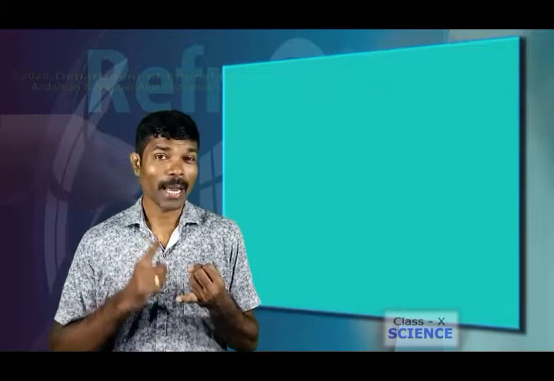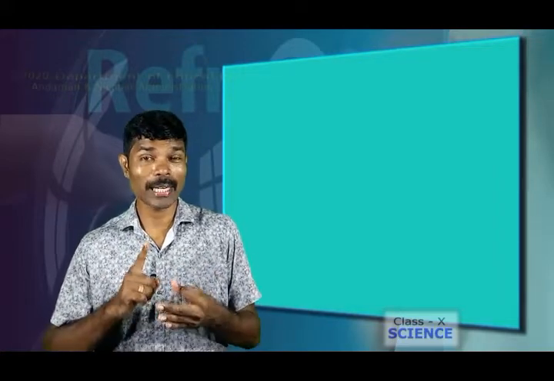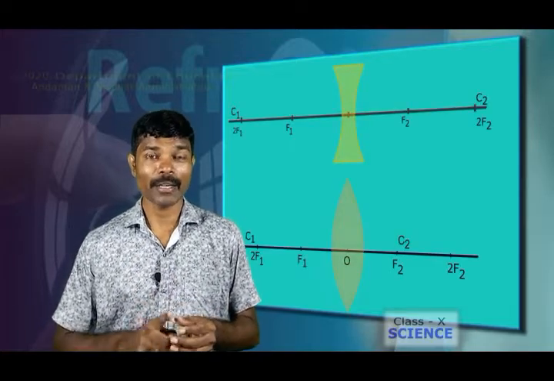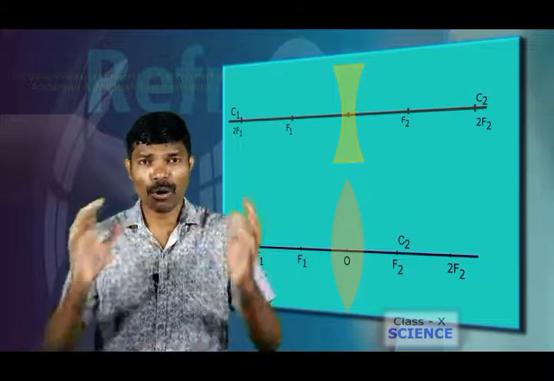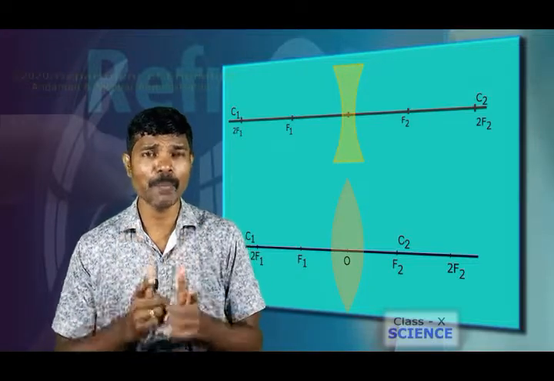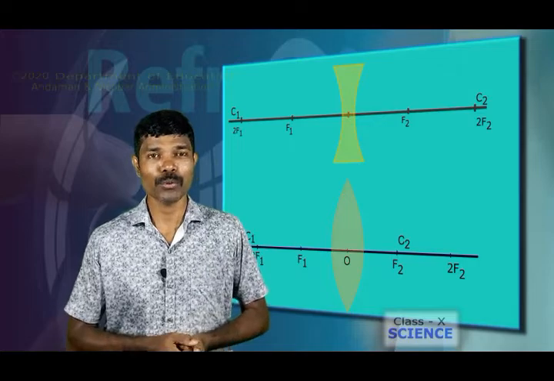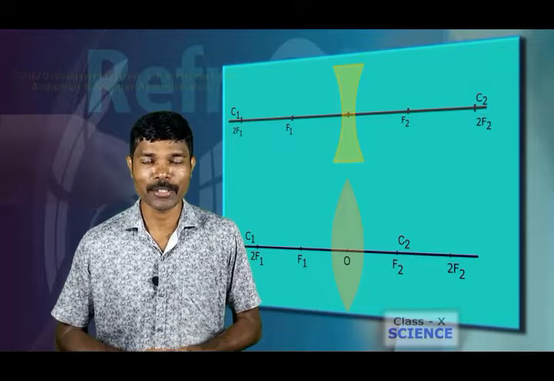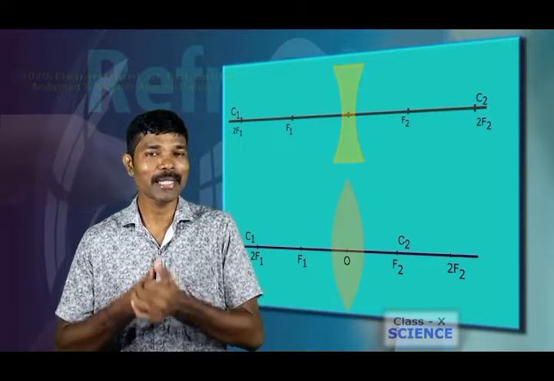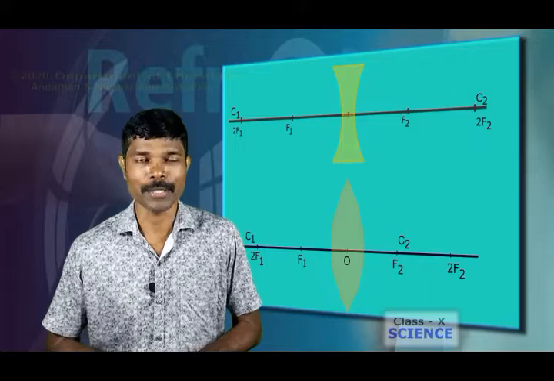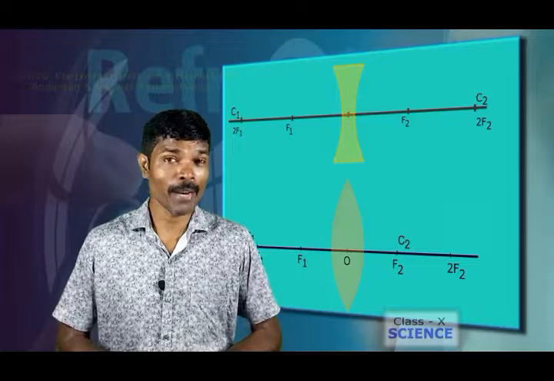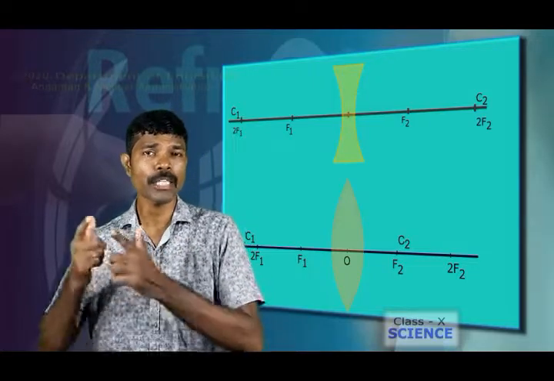So whenever we talk about a spherical lens, you should know the principal axis, aperture, optical center, center of curvature, focal length, focus, and double focus. All these concepts are very important, as these will help you to understand image formation, how an image is obtained in a spherical lens. Now we see how an image is obtained in a spherical lens. As we know, spherical lenses are two: convex and concave lens. Now we will discuss how the image is formed.